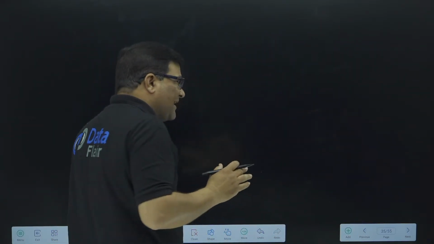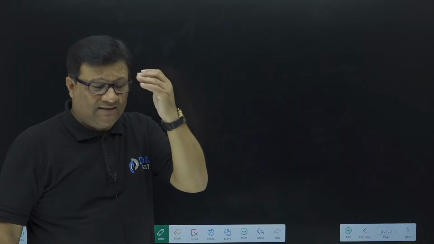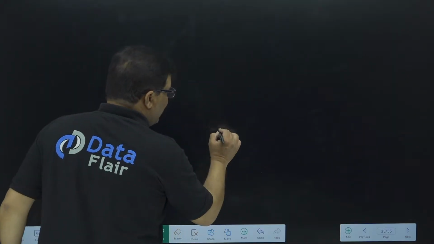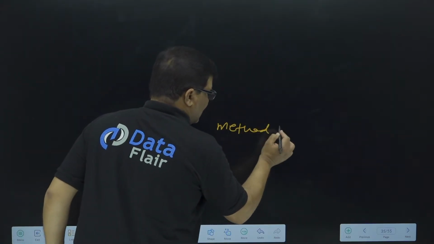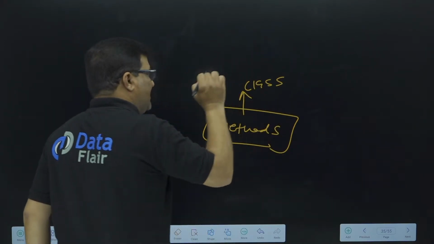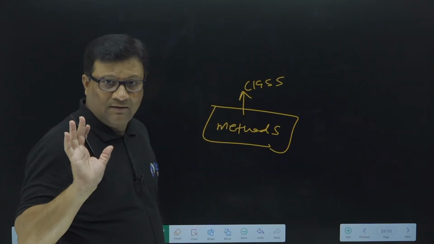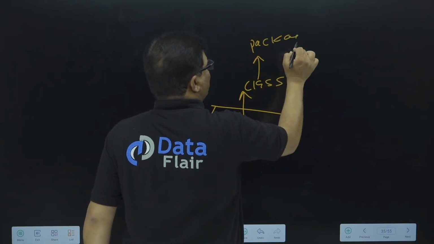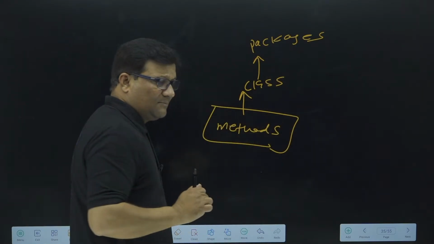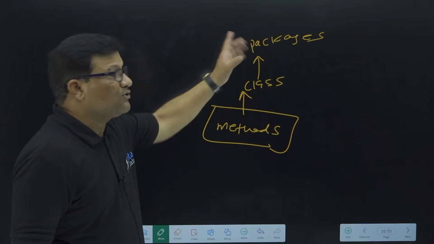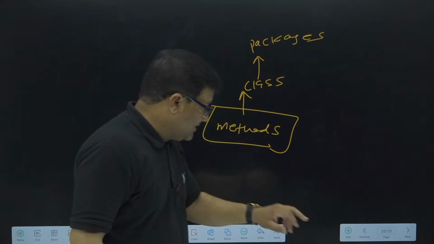See what exactly the hierarchy in Java is. Please listen very carefully. To understand this public keyword, you have to understand this concept. In Java, every method belongs to a class. Every method in Java must be inside a class. It is a rule. And every class must be a member of a package. I'll explain this concept, don't worry. Every method in Java belongs to a class and every class belongs to a package.